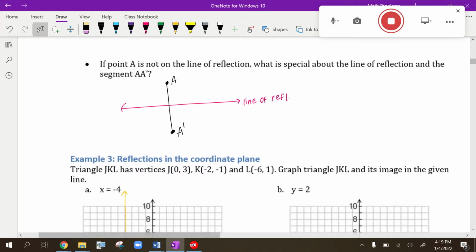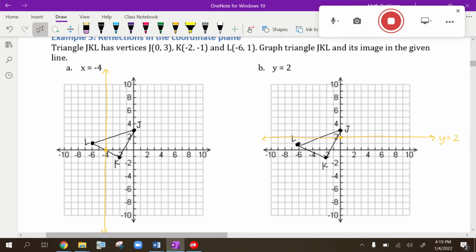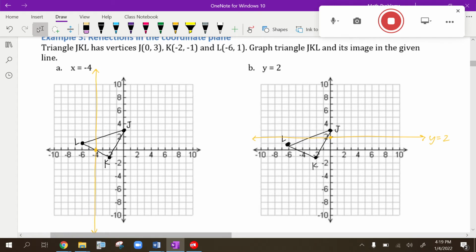Alright, first I'm going to show you how to do some reflections over any vertical or horizontal line. First, it's important that when you graph your vertices that you label them. So you can see I've already graphed triangle JKL, and I made sure to use the first number as the X value, the second number as the Y value. Remember, this is the X-axis going horizontally. This is the Y-axis that goes vertically. Once I have them graphed, I also graphed the line that I was reflecting over. Remember, X equals a number is a vertical line, Y equals a number is a horizontal line. The number tells you the intercept of that line.